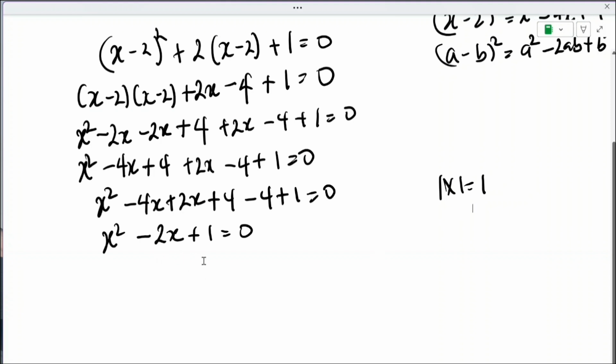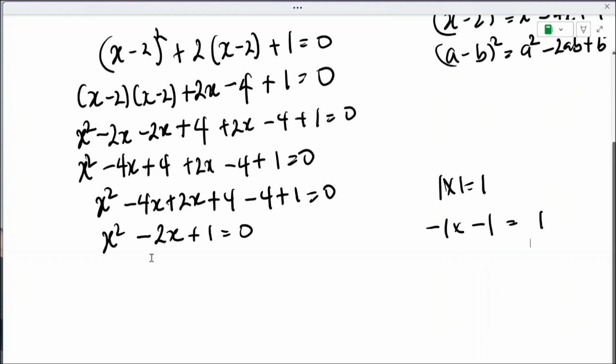All you need to do in a case like this, for you to get a positive when you multiply them together and get a negative when you add them, is to introduce a negative to both values. So you have negative 1 times negative 1. Negative 1 times negative 1 will give you positive 1. Negative times negative will give you positive. 1 times 1 will give you 1. So the two values are negative 1 and negative 1.